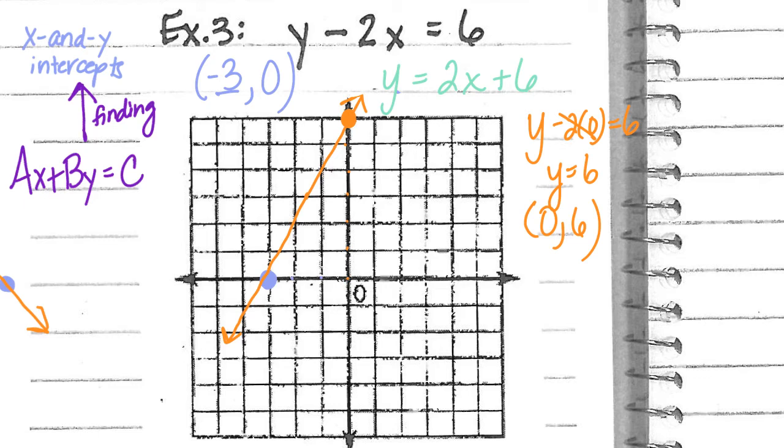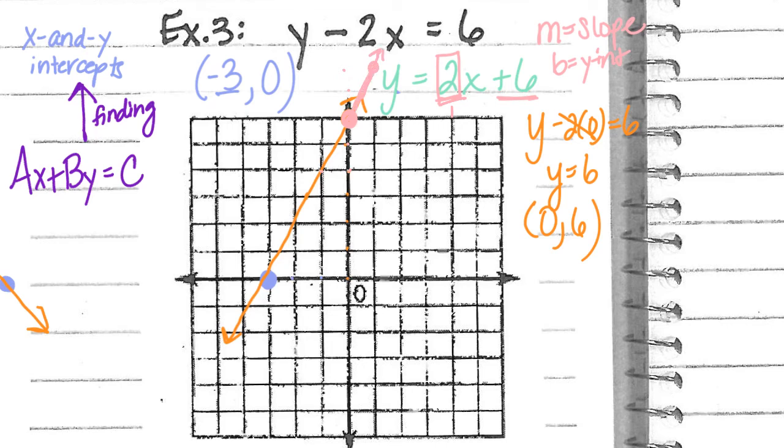So remember, you can graph this. The 6 is the y-intercept, so I would just put my dot there. And the number before the x, the m, is the slope. This is y equals mx plus b. B is the y-intercept. M is the slope. 2, we're going to be 2 over 1. So if I go up 2 and over 1, that's still going to be on the graph right here.